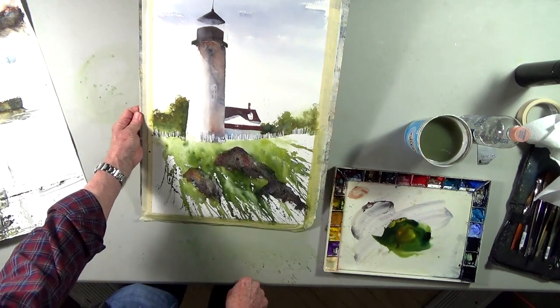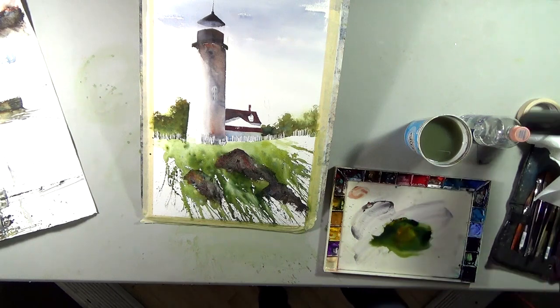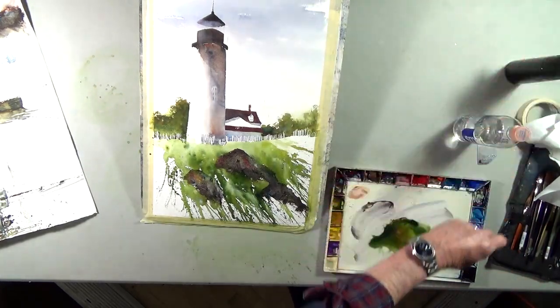You know what we can do while we wait? Let's put the flag in. And Margie offered to get some fresh water earlier. Would you mind doing that? That would be great. Not at all. It's really, really green and mucky. It is. It looks like pea soup.